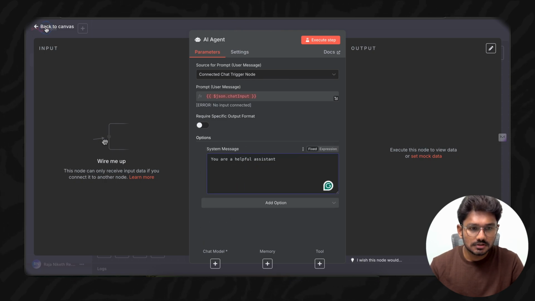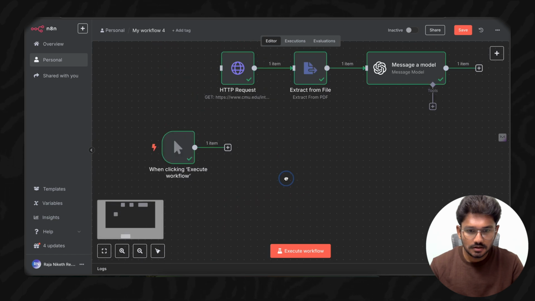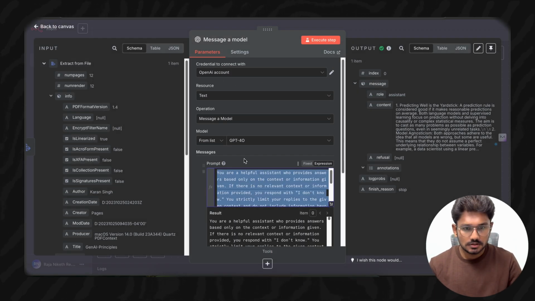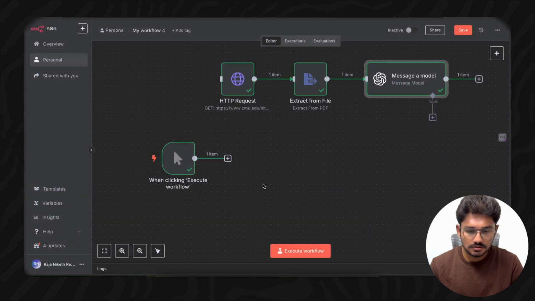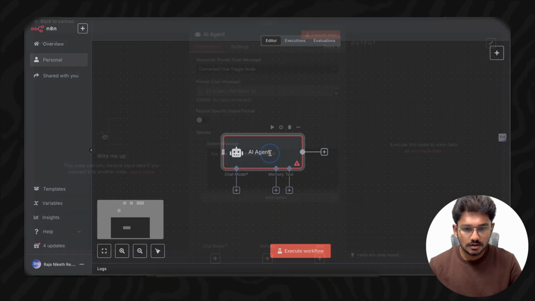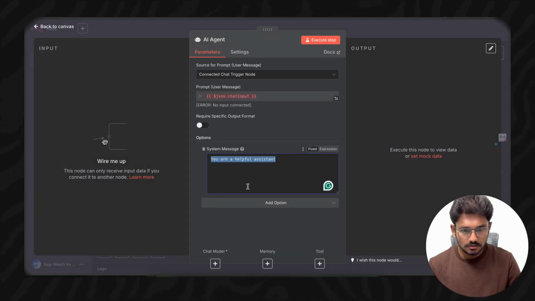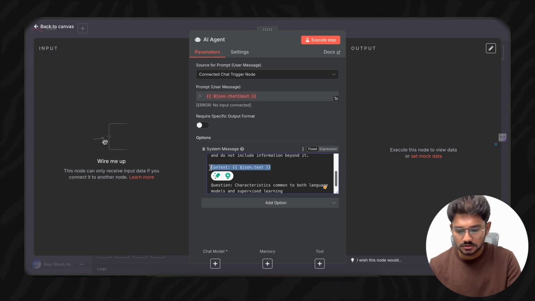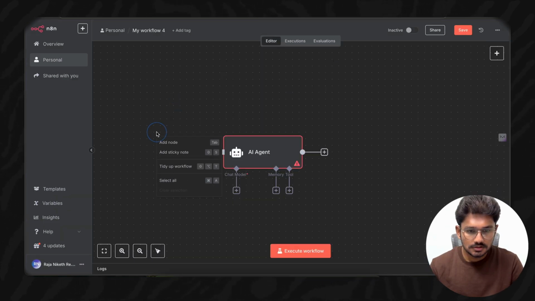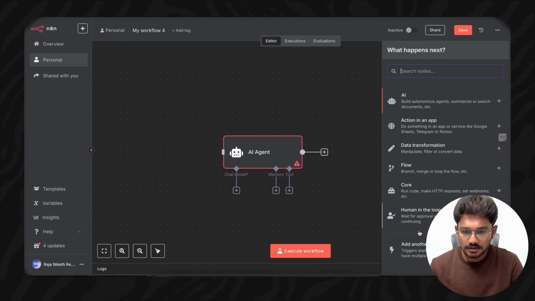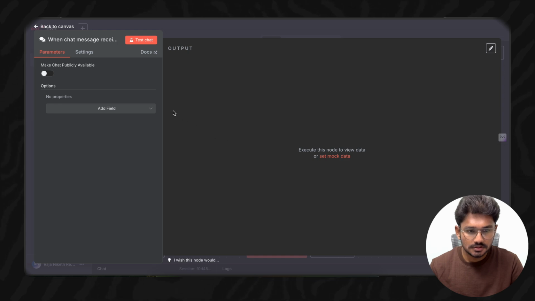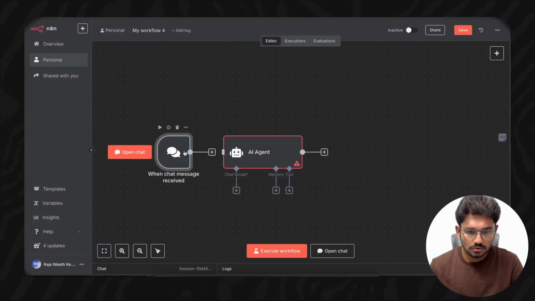I'll copy the same system message that we added earlier and paste it here. We don't have the context here, so let's remove that, and let's add a chat trigger here. Whenever a chat message is received, we are going to trigger this particular agent.